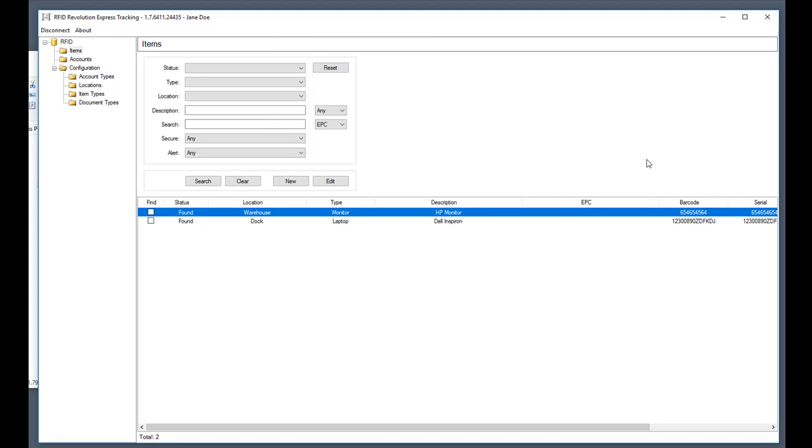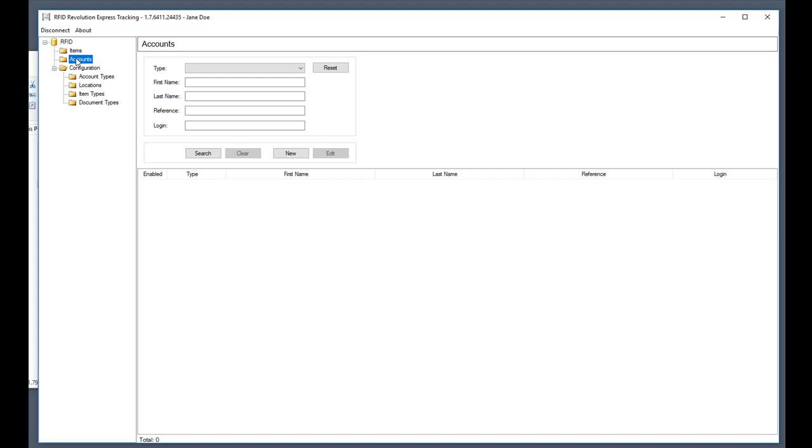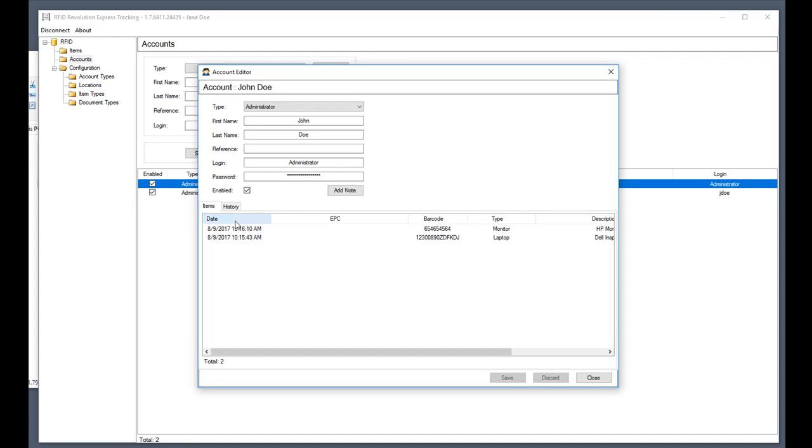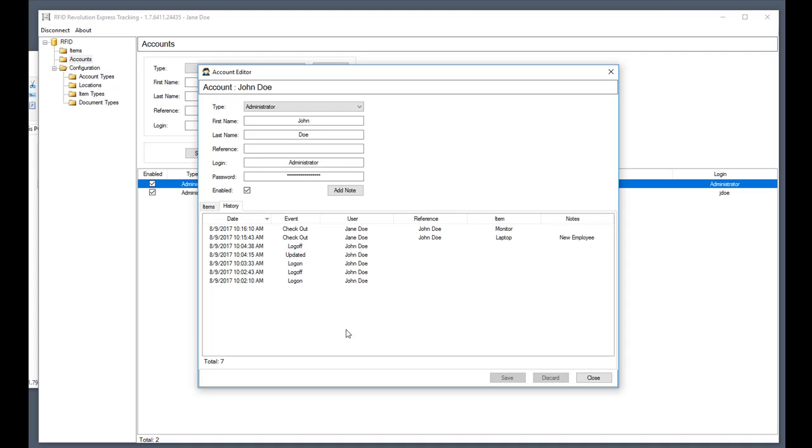If you ever need to see the assets that are checked out to a specific person, we can go to the Accounts section, search for them, and then here in Items we can see any of the items that are currently listed in their possession, so that are checked out to them. And History will show us some additional information for this particular employee. So again, this is audit trail information. We get to see when they log in, if they've updated, when they logged off, and when items were checked out to them, along with those notes.